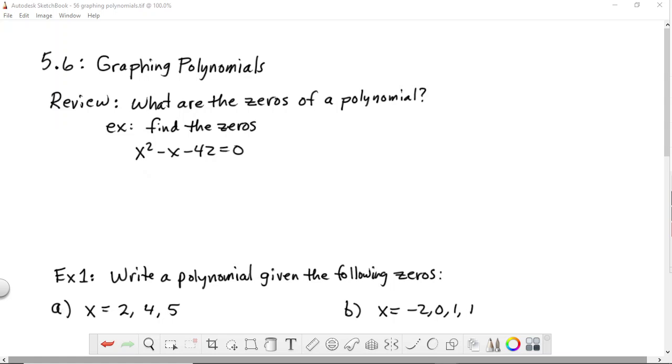If we know what it does when you go far to the left on the x-axis, what does it do? And what does it do when you go far to the right? Well, that gets you started graphing it, and then we need to know what it does in the middle. So we didn't talk about that yet. That's what we're going to do today.